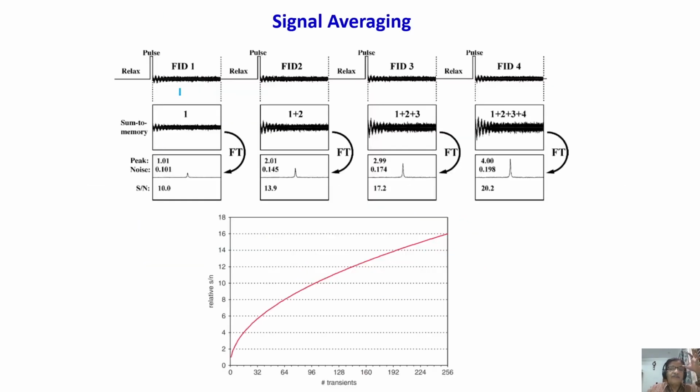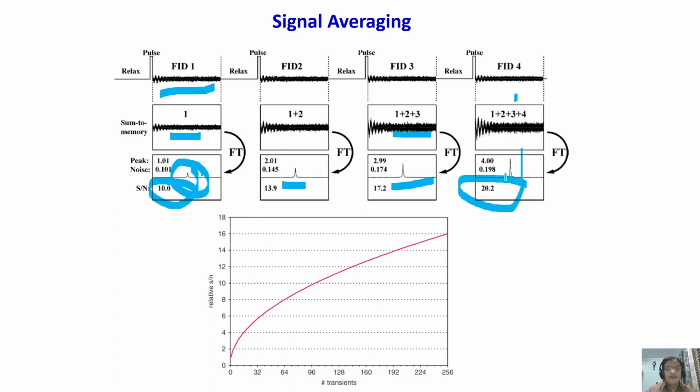And this is a picture which shows you if I have one free induction decay, you acquire one signal and do the Fourier transformation. This is the signal to noise ratio. Add 1 plus 1, now it is 2, it is like this. Add 3 FIDs, signal to noise. Add 4 times, it should be exactly double, you see. Signal to noise ratio was 10 here, it became 20, you see. To double the signal to noise ratio, the number of accumulations should be the square of that. Signal to noise ratio goes by the square root of the number of accumulations.